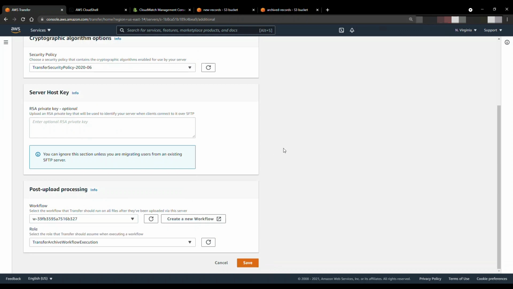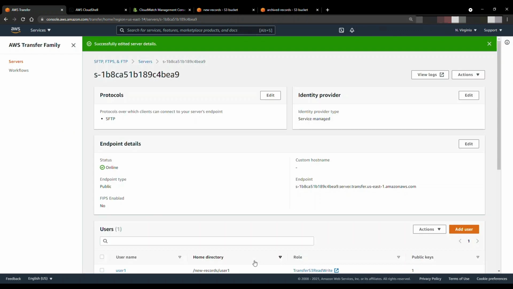transfer.amazonaws.com. For authorization, an S3-backed Transfer Family server grants permissions for copy, tag, and delete actions through S3 IAM policy actions. For an EFS-backed Transfer Family server, the execution role must have POSIX permissions to the file or directory. For custom APIs, the execution role requires permissions to invoke the Lambda function. Next, we'll save the change to our server.